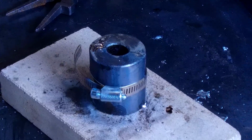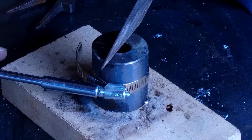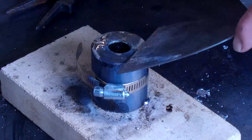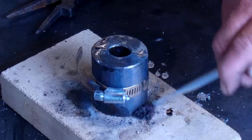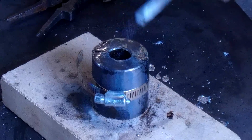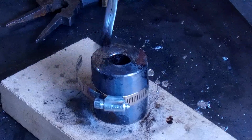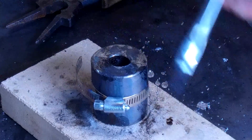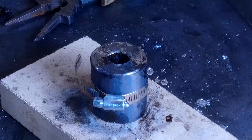Okay, we know that we're going to be in there, and we know we're going to be tight. Yeah, that's as tight as it's going to get. Okay, and we can just brush off excess here. I like that. All right, we're just going to let this thing cool right on down to room temperature.